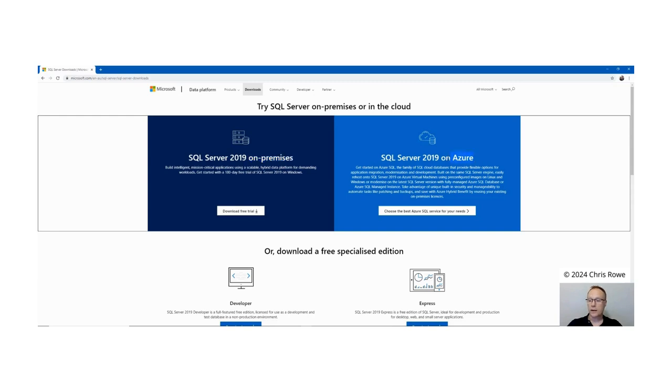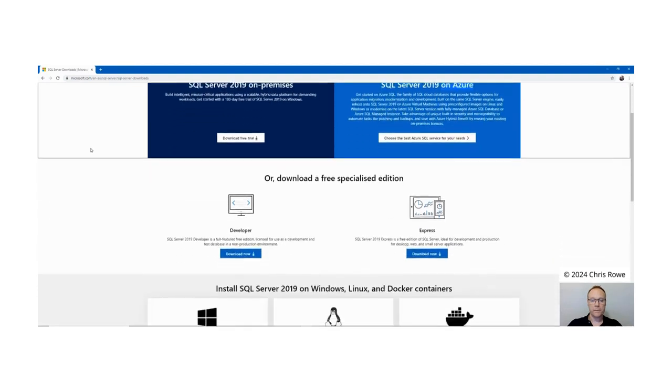Azure, on the other hand, is Microsoft's cloud-based solutions. Now you can just store your data in the cloud, or you can use SQL Server versions within the cloud, or you can have a hybrid of on-premises and Azure. So it's pretty flexible in that regard.